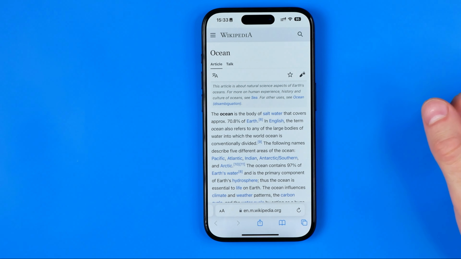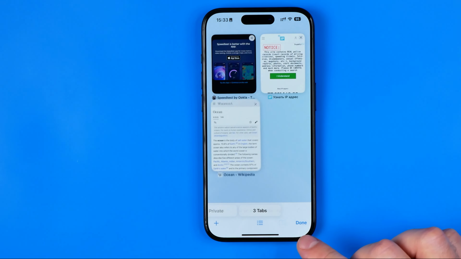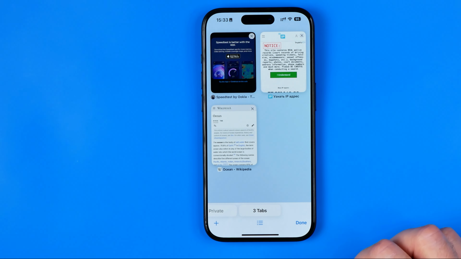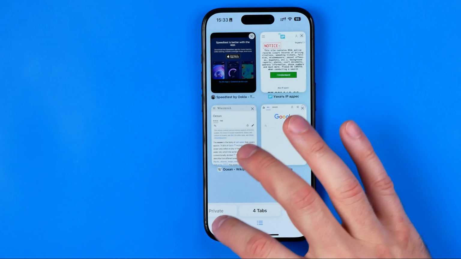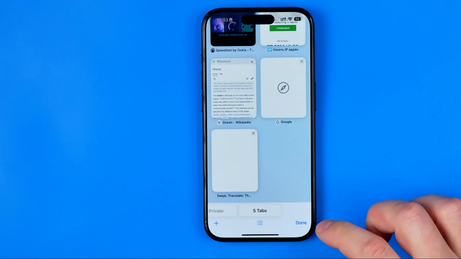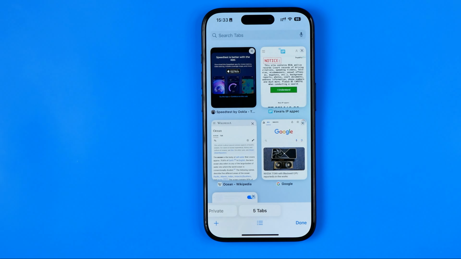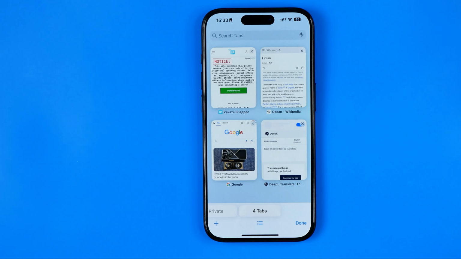Here I have some website open, and now if we hit right here at that button we can check all our open tabs. Now I can open a couple of tabs to show you how it works. Now we have 5 tabs open, and here we got a couple of options how we can close them. Let's say I accidentally closed that tab, or I can also accidentally close several tabs at once.